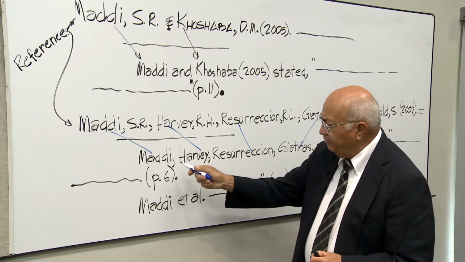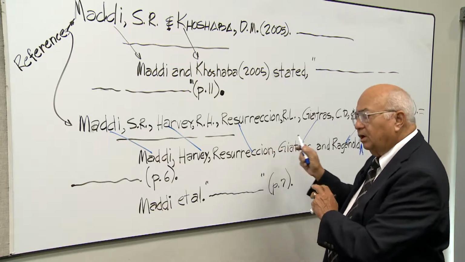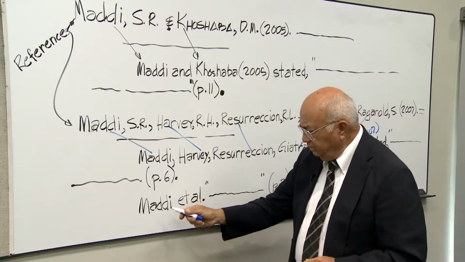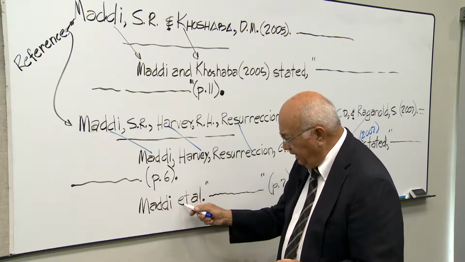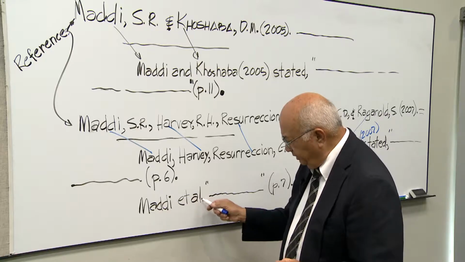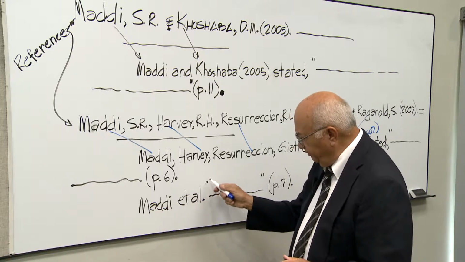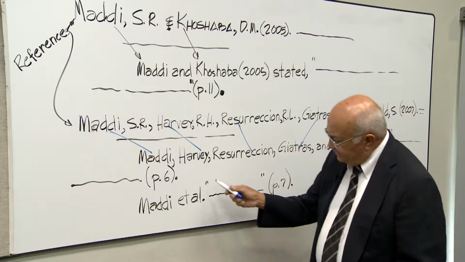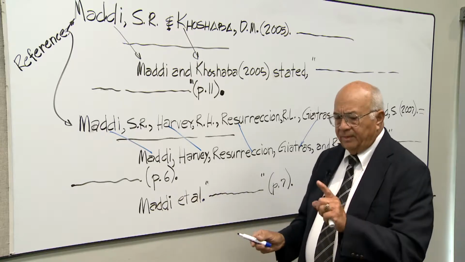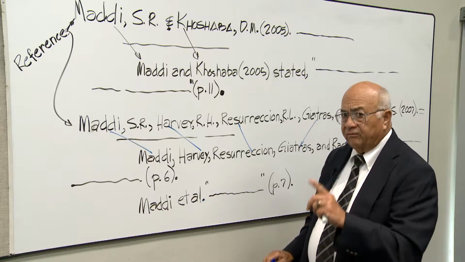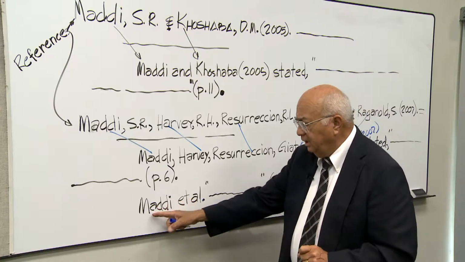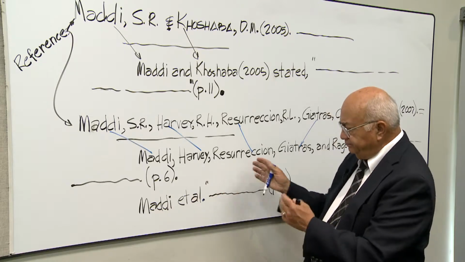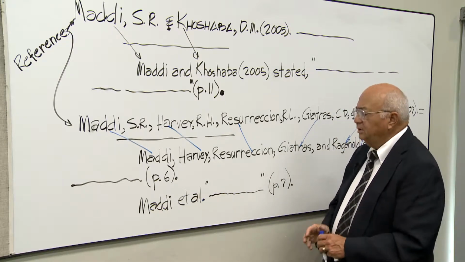Now, if you have three or more authors, the next time you make a citation, you can use this: Mattei et al. Use a period after al. It's an abbreviation, a Latin abbreviation. Then the quotation, page, period here. This stands for "and others." If you're using other formats and styles, some of them would have said "Mattei and others." They changed it to English: "Mattei and others stated," and so forth.